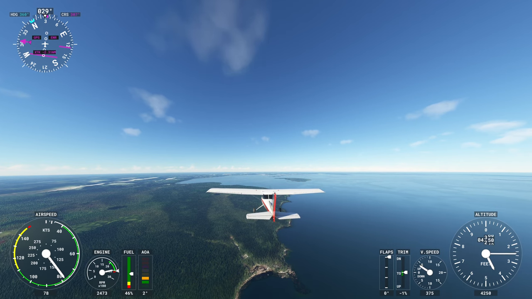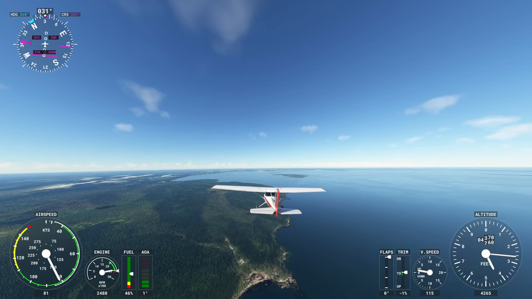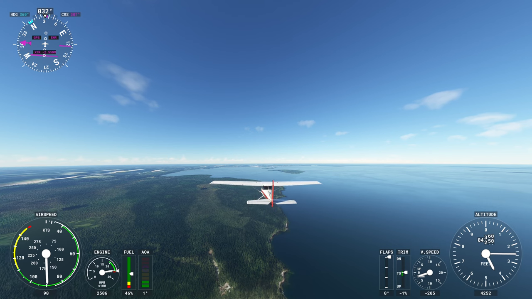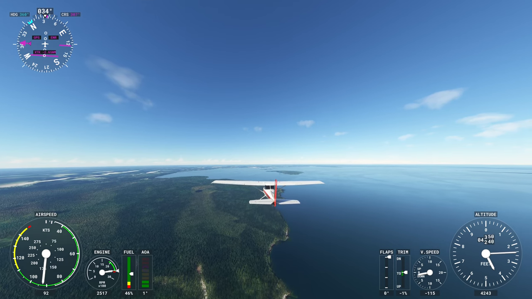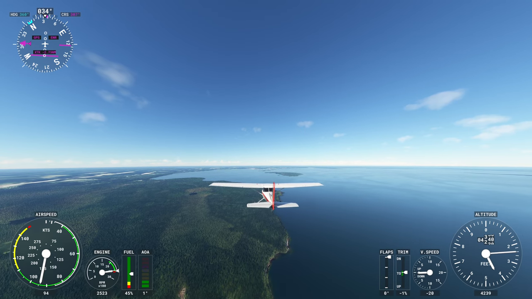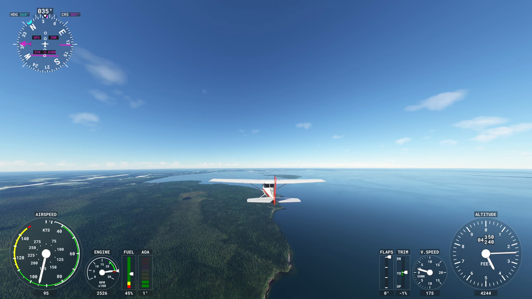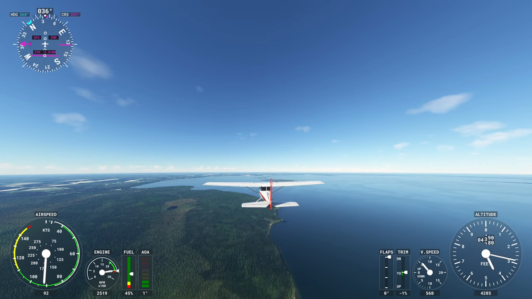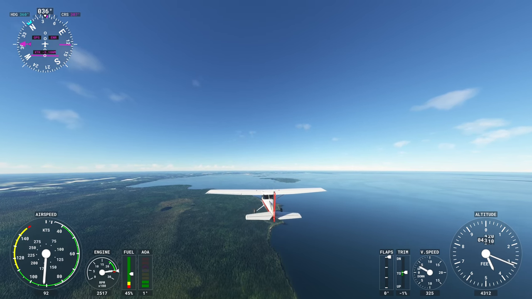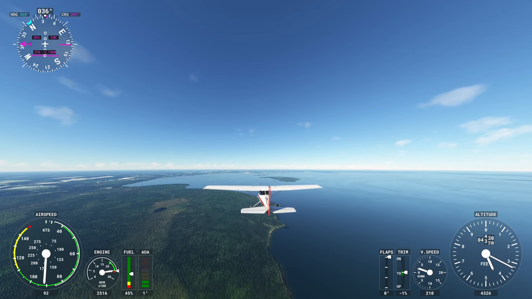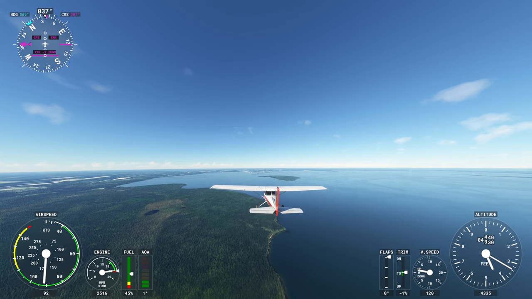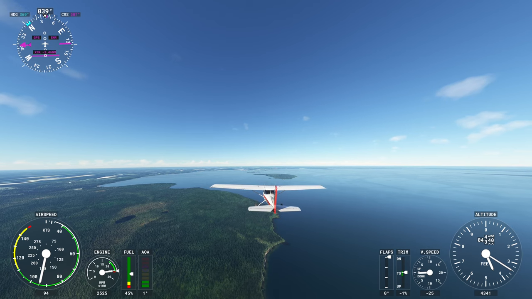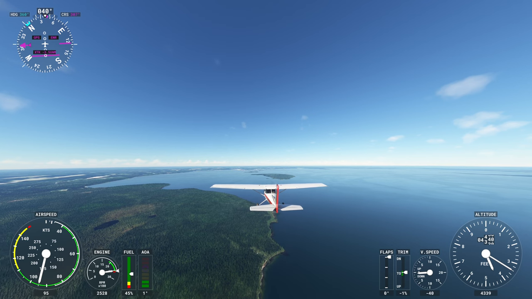Look at that below us. It just looks so beautiful down at the bottom of the screen. I wonder how difficult it is to get out to this coastline here. Like, I'm not seeing roads, but they could definitely blend into the trees. Can you imagine just being the only person for miles, potentially hundreds of miles? I kind of doubt that though. Just on this beautiful lake.